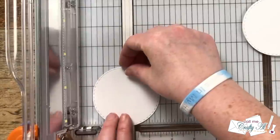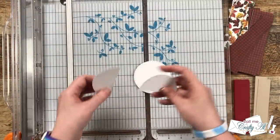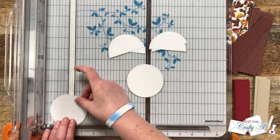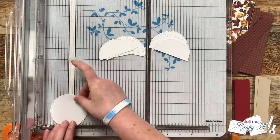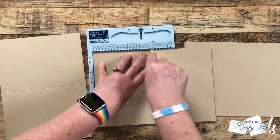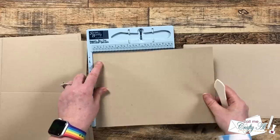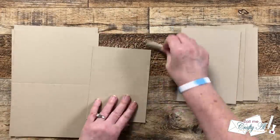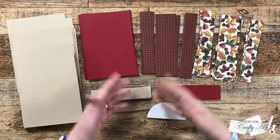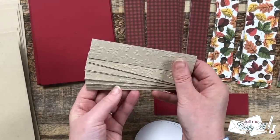Since my circles are exactly three inches, I cut them in half at one-and-a-half inches, centering between the one-and-a-half inch marks on each side. To finish off my card bases, I brought in my 10-by-7-inch pieces of craft card stock and using my Mini Score Buddy I put a score line at five inches, then used the bone folder to reinforce the fold. Because the Score Buddy isn't quite seven inches tall, a little bit at the bottom won't get scored but it should fold fine. I also used an embossing folder off camera to add texture and interest to the craft card stock strips.